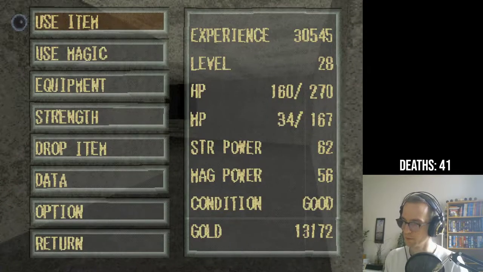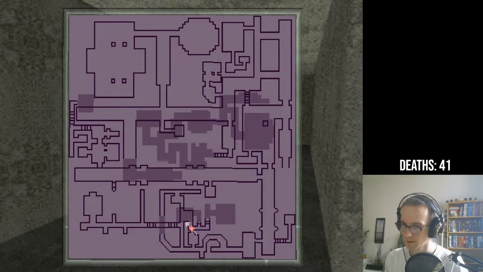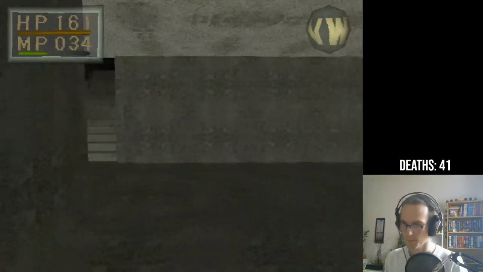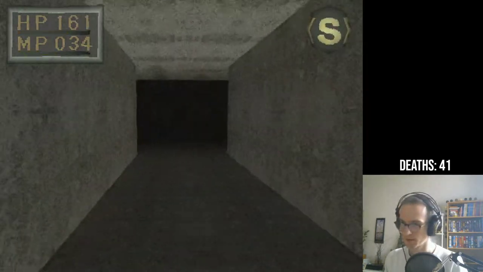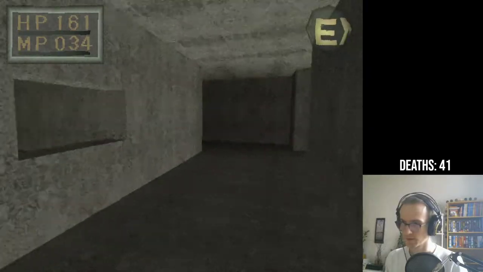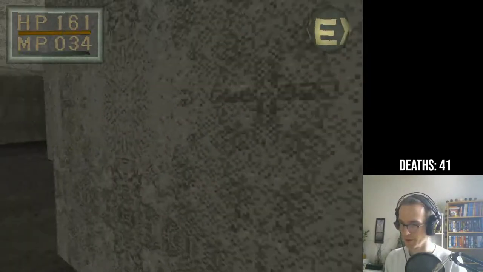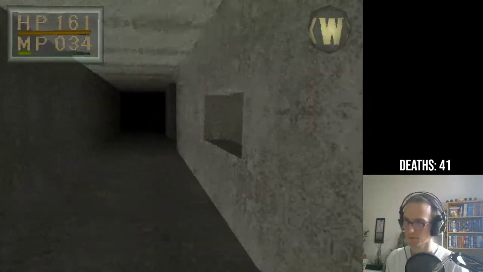What, by the way? Okay, the map is actually kind of helpful. Okay. Where am I? This is where we came in. Right. Anything here? Nope. Okay.